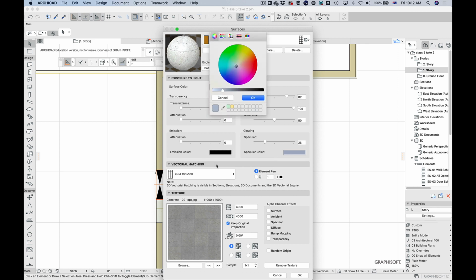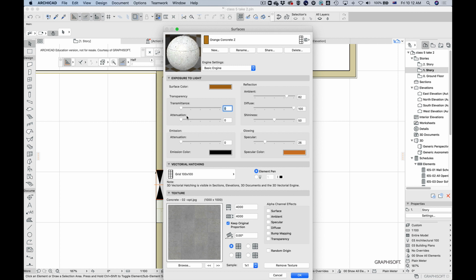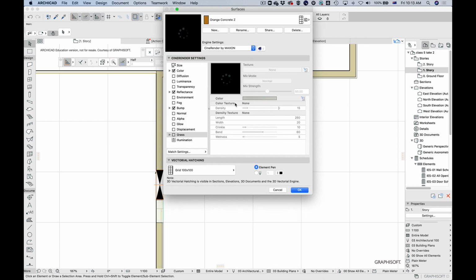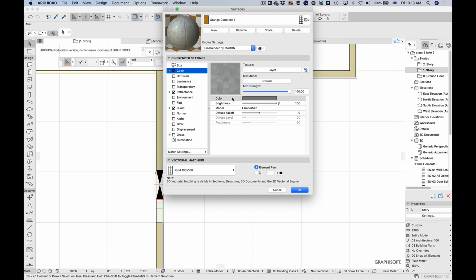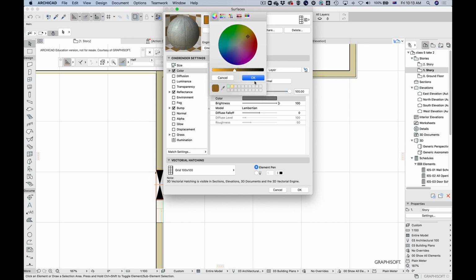I think because it's using an image texture, but we should be able to override that. Still not getting that orange color. Oh, hang on, how about we? We should be able to get this to turn orange. Let's see, hang on, actually. Also, let's go to the Cine render one, because this is when we go and do the proper render, this is how it's going to come out. And here's our color. So let's go and push that into the orange spectrum.